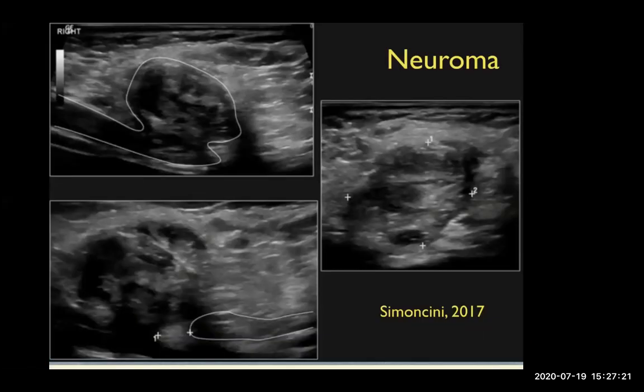And this is also an example of a neuroma. So if you look at these ultrasound findings, you will notice that the lump that you can feel is actually a terminal type of neuroma. You can see it's very swollen. You cannot even see the borders of the nerve because all you see is nerve tissue that has become bulbous in appearance, and it has also become very painful if you apply some pressure on that when you are scanning. So this is how a neuroma would look like in ultrasound.